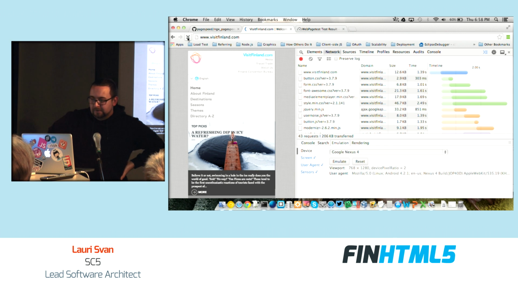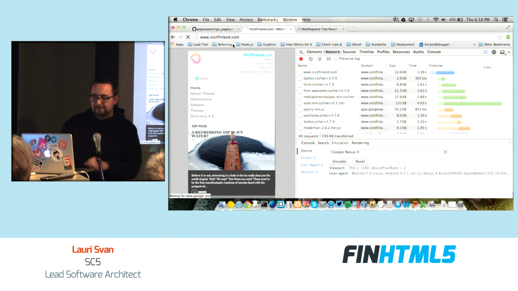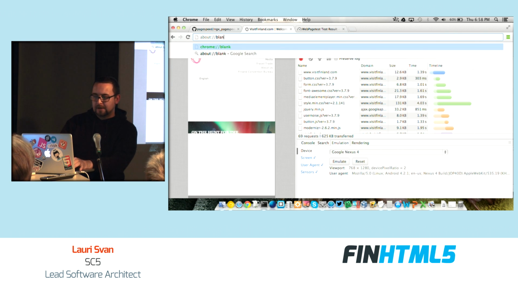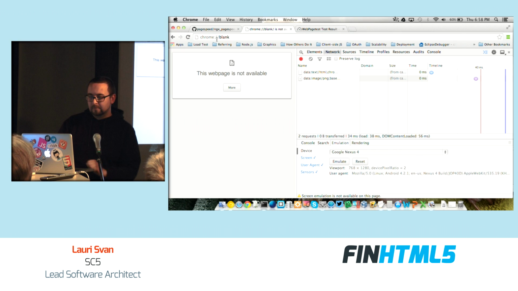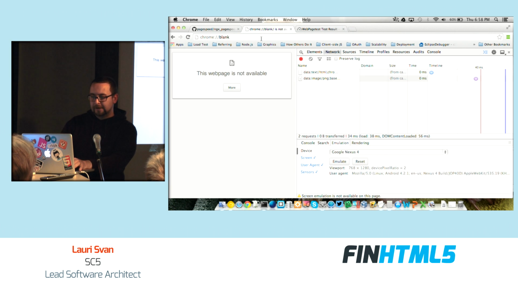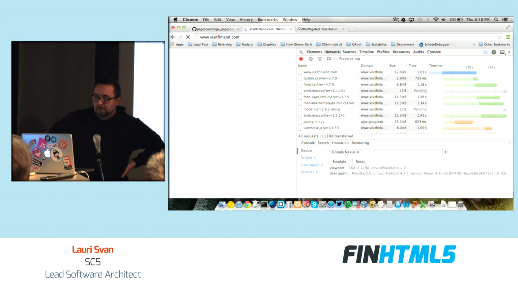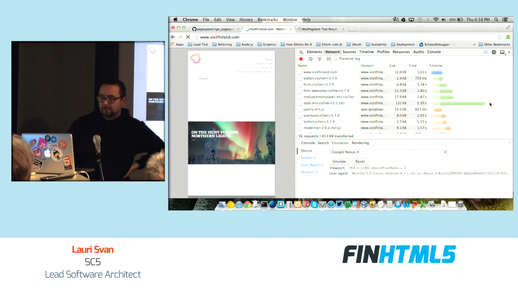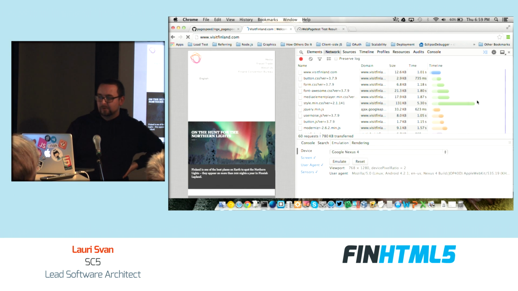For this one, things are a little bit more sluggish. Let's do it this way first: about:blank or whatever. I wanted to start from a blank page, and I have turned on, let's see, yeah, so I don't have anything in the cache. You can see here when the waterfall starts to form, it's already 6 seconds before we get a blank page, and then we start to see something.